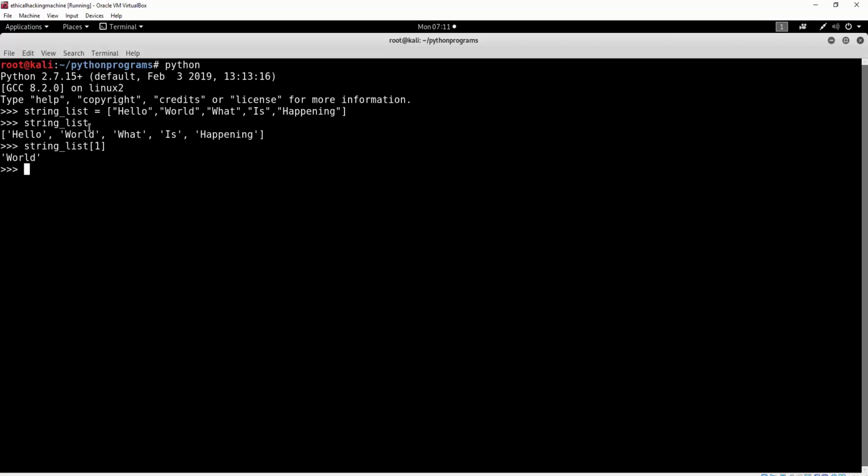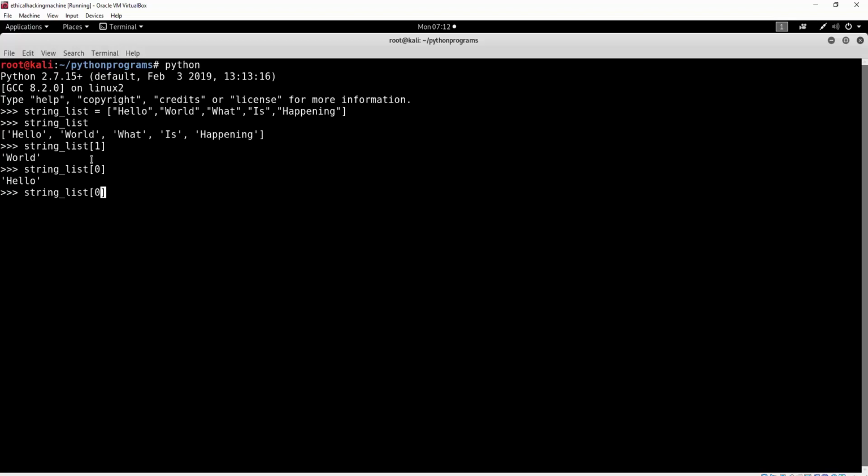Now you might be asking, why doesn't it print the first word in our list if we specified 1 in the brackets? Well, basically this is counted as the 0 word. It starts counting from 0. So this is 0, this is 1, this is 2, this is 3, and this is 4. That's why we got the word world once we specified the 1 in our brackets. If we, for example, specified 0, we would get the hello word in our list. So you can specify that.